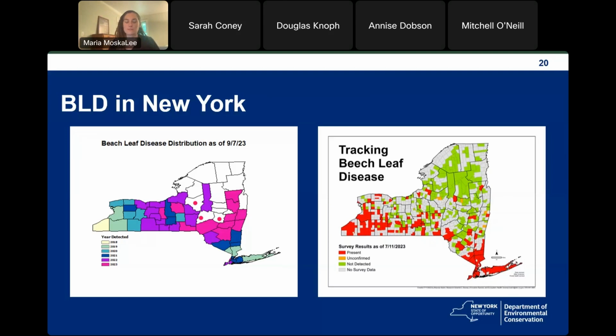Since beech leaf disease has only recently been recognized, its biology and vectors are still not well understood. There's much unknown and research is ongoing. Research found that the foliar nematode Litylenchus crenatae mccannii causes beech leaf disease symptoms, but it is unknown whether the nematode causes all of the damage or whether it associates with a pathogen such as a virus, a bacteria, or a fungus. So we don't know if it's just the nematode or if there's an association of different issues going on here. That's still being researched.